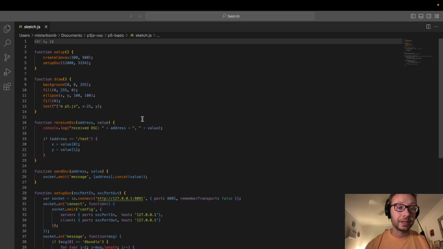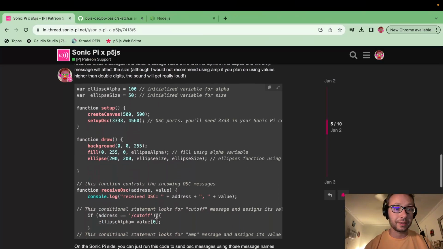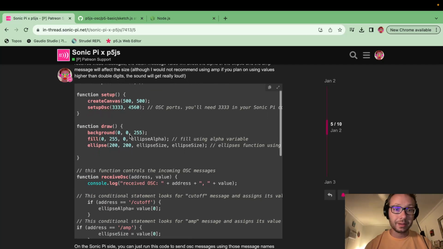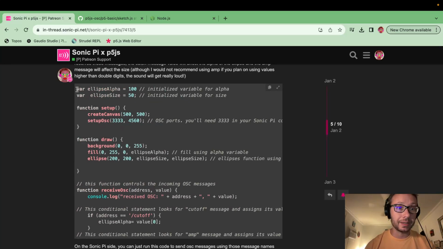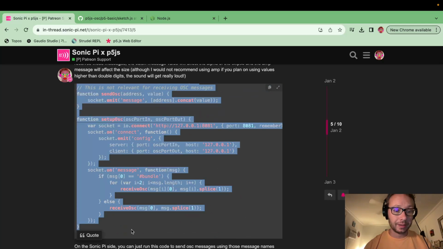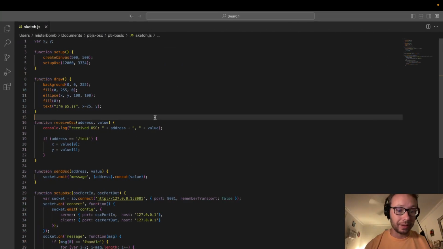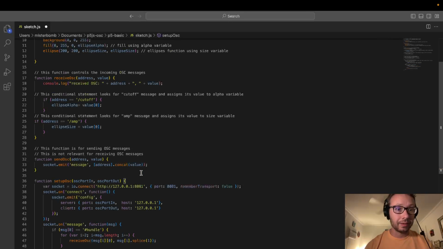All right, so I'm going to make some changes, and really what I think I'm just going to do is take the example code that I gave in my post and talk through it. These are just some changes that I've made in this basic file that we see here. So let's copy and paste all this into this new basic one here. Okay, so a lot of this is the same.